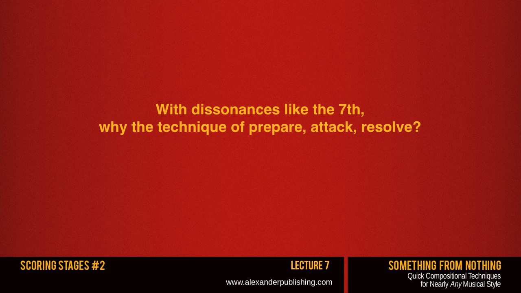Okay, let's ask and answer this question. How and why did this technique of prepare, attack, and resolve come about? In my experience as a choir director, to get an amateur group of singers to perform a dissonance, the writer has to trick them by sounding the dissonance as a chord tone first, then as a dissonance in the next chord where they can sustain it. The reason the dissonance, here the seventh, resolves down instead of up is because when amateur singers perform the dissonance, their voices automatically slide down.